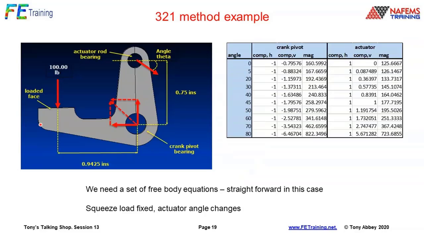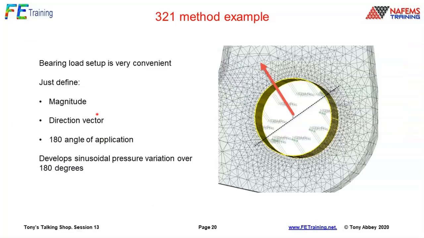So here's my set of load cases. I want to set up all these load cases in one analysis. So I want to actually see the result of the different crank angle. I'm changing the crank angle around, keeping a constant resistance in here. With a little spreadsheet, I can come out with what the magnitude is of each of these, the reaction there, and the vector associated with that. So that's fairly straightforward to set up in Excel. And I can batch these now as subcases, or load cases, with the same constraint. So I'm not changing the model at all, and that's pretty powerful. The bearing setup is very convenient.